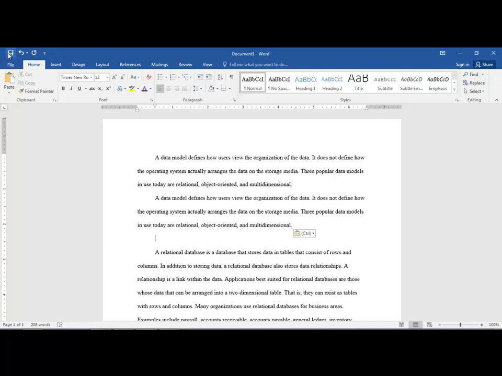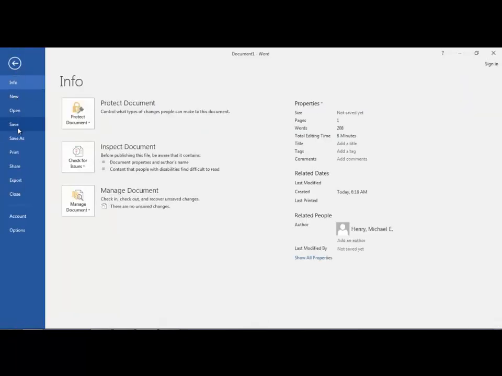You can come over here and you've got this icon that says save. You also can do a Control S like it says, which is a nice way to save. And then here under File, we can do a save or a save as. So there's a multitude of different ways to do a save or a save as. The other way is to hit the big red X and hope that it says, do you want to save this document before you exit, and you don't hit no by accident.